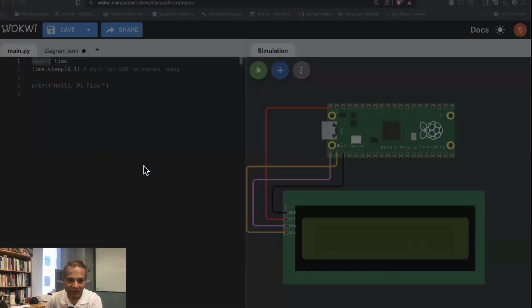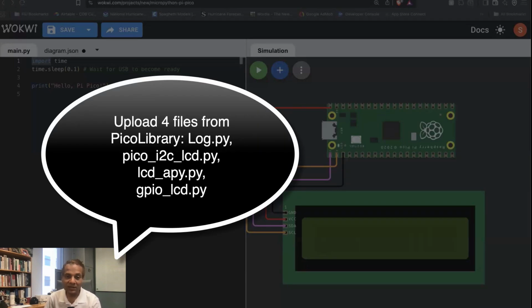Of course, we will need the displays.py, and we will need the log.py as usual. Every display needs some drivers. And it turns out for these I2C LCD displays, in fact, for these LCD displays, we need 3 files in addition to the displays.py file.